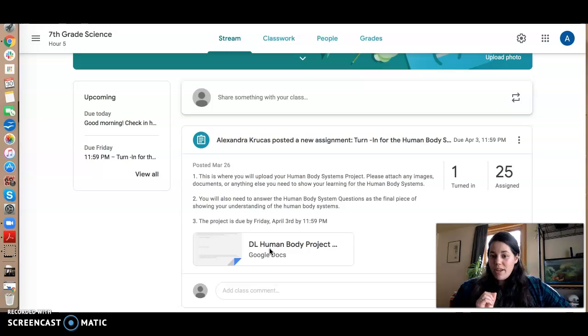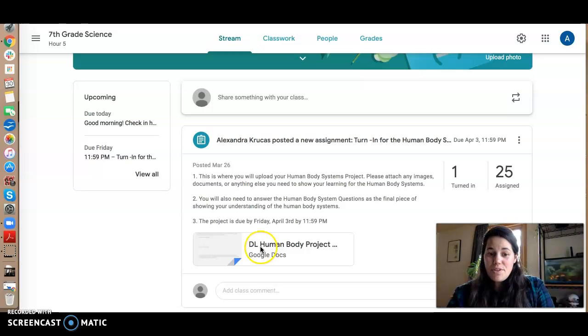A note about uploading your project. If you worked with a partner, only one partner has to upload the project, but you just need to make it really clear to me that both of you collaborated to make the final project together. So it has to be somewhere in your project, both partners' names, so that I can give accurate grades.